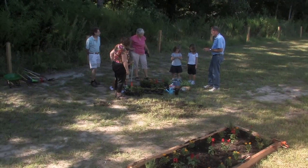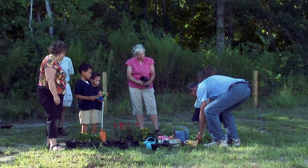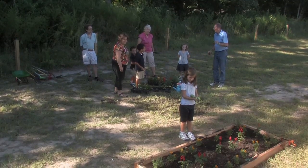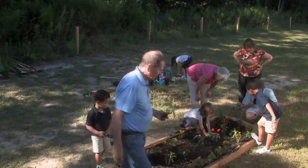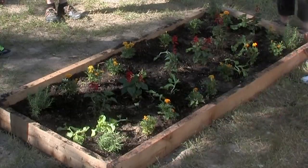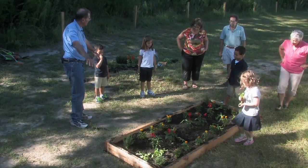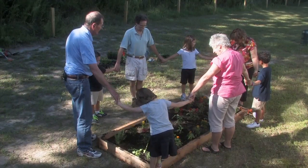Now you get to make the choice. Just remember that plants need space. So if I gave a lettuce plant to Robin, let's watch her and see where she goes — she might have to walk around the whole bed to find a place where there's space for it. We're going to judge with our eyes. Put the lettuce in. Let's have Miss Fishman show us how we would water it, because this garden is going to need some attention. Is there room for us to make a circle joining hands? Look at your raised bed garden. Children, you did a fine job of making that garden.